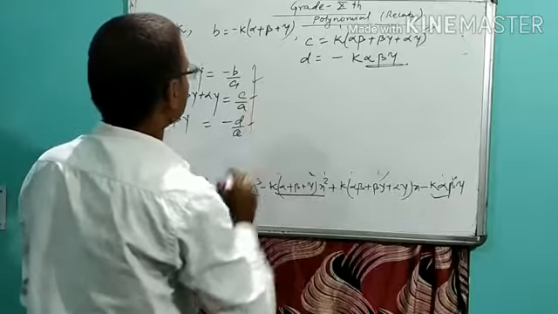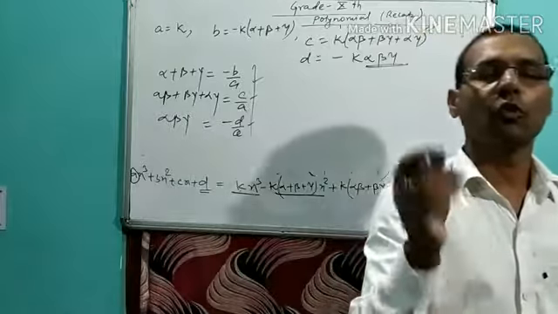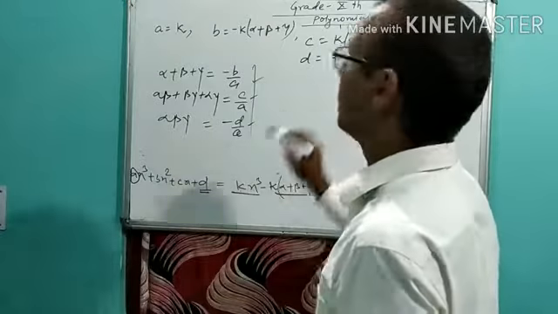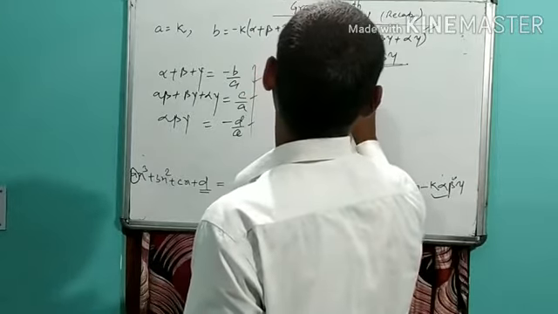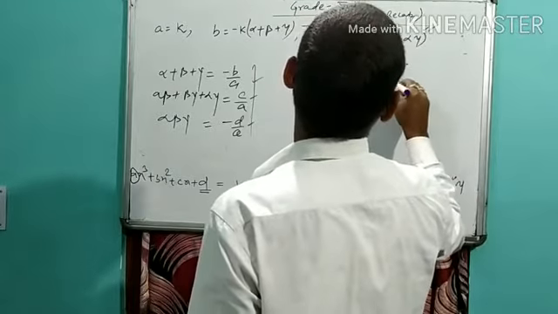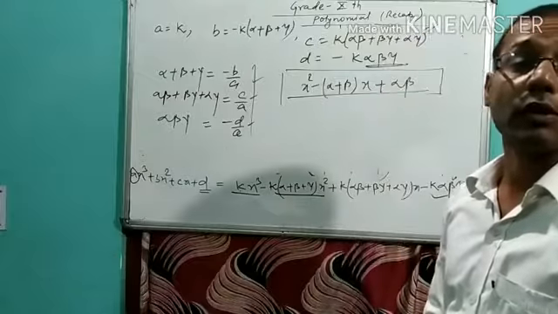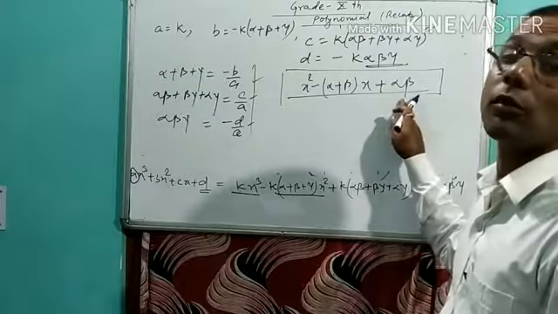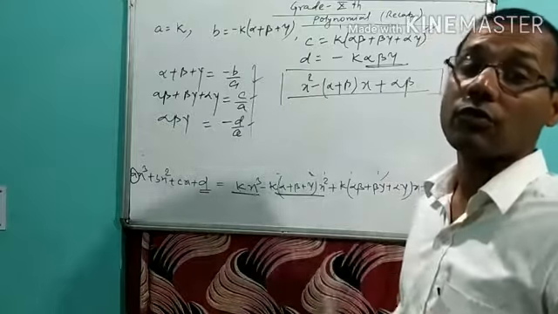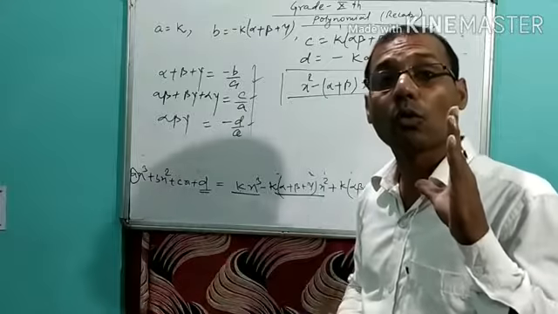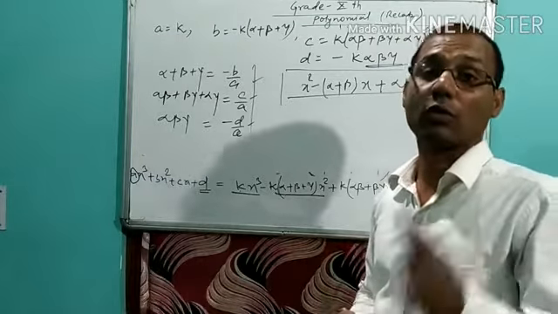By this formula you can establish the relation between the zeros and its coefficients, just like in the quadratic polynomial you have read the formula: x square minus (sum of the zeros) into x plus product of zeros. This is the formula to get the quadratic polynomial when the sum of the zeros and product of zeros are given. My dear, you have to first master your concept, by which you can get the accuracy to solve the question.